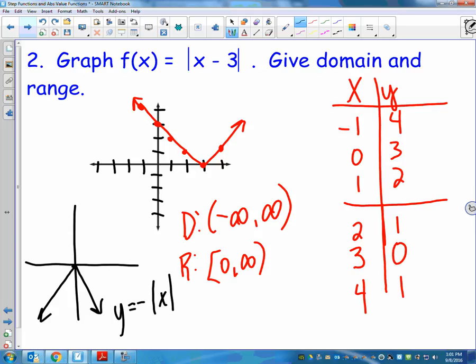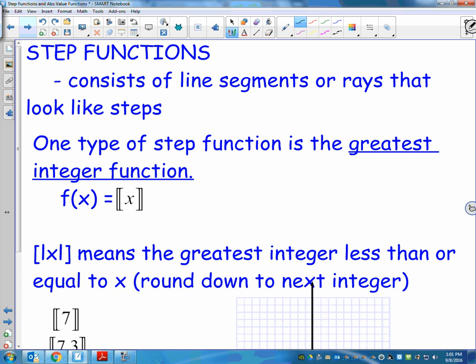Okay? Okay, ready for brand new stuff? Brand new stuff. I'm very excited. The other type of function that we want to talk about today are step functions. People are really good at coming up with names. Step functions are like steps. If you look behind you at all these other posters that are calculus people's names, those are examples of step functions because they look like steps.